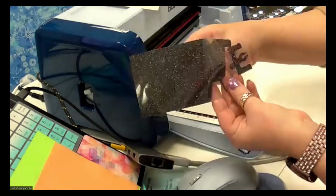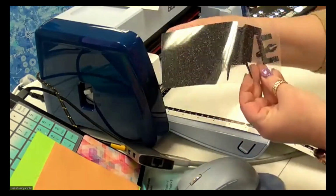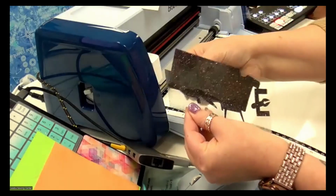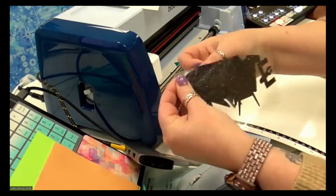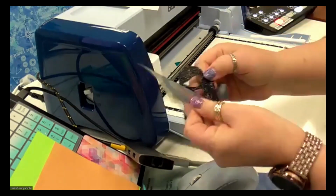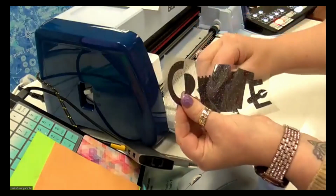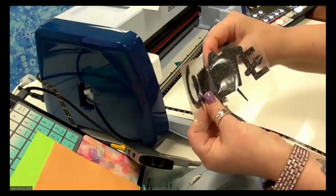So I just started weeding that. I certainly don't have to take all the time, but you can see it's starting to. But if I hadn't mirror imaged it, then when I go to actually put it on, you would only be able to read it in the mirror. You would have to carry a mirror around to have that be a thing. And that's a kind of weird look. And I don't think we could bring that in fashion. I don't think we could make that work.